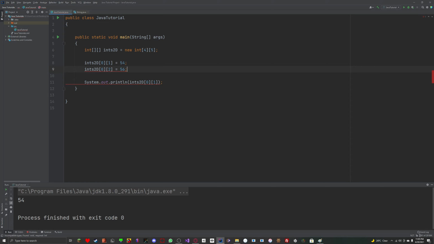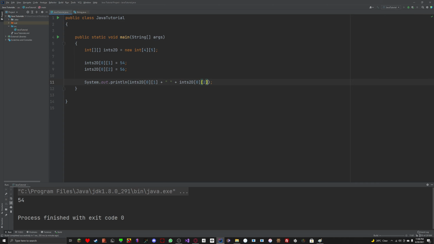We can say 56, and then we can print out 0, 2. We can also print out a space. So basically I'm adding this string, which is a space, just adding a space in between whatever goes next, and then we do ints2d 0, 2.